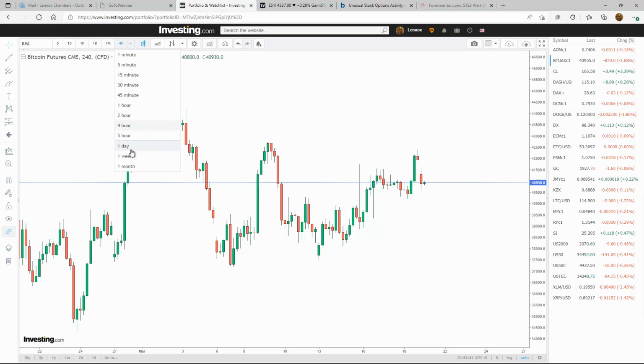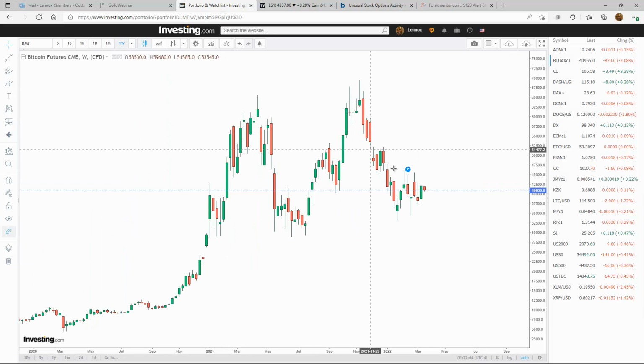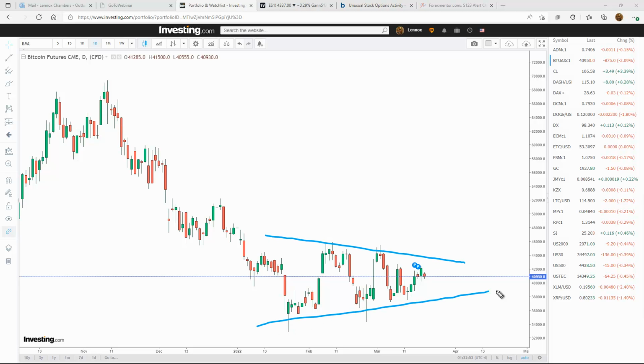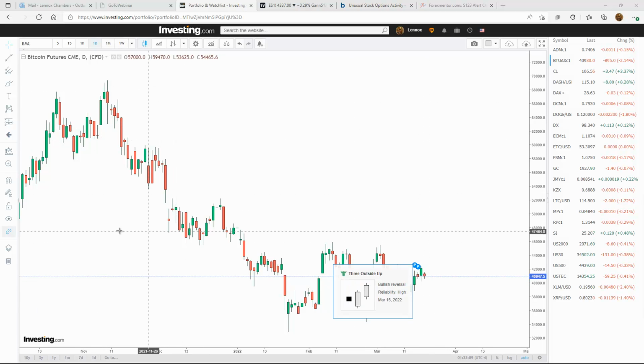We go to the weekly on Bitcoin. Bitcoin has been struggling, and the reason why it's struggling is that we're inside, again, another channel, just chopping up and down in this channel. We're moving back to the upside of this channel, but it looks like it's going to be short-lived and we'll be coming back down again. So maybe a little bit of strength starting the week off, but after that, more than likely, a continued move to the downside is in the cards for Bitcoin.